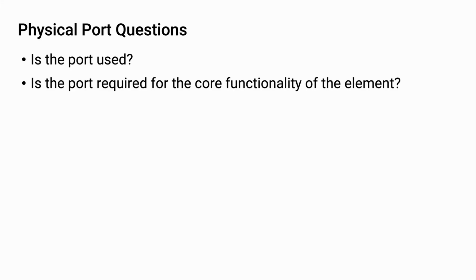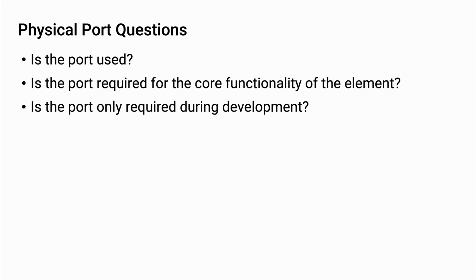Our next question is whether the port is required for the core functionality of the element. Now, this question is one which is useful in a safety-critical system because it informs whether or not the port is going to be impacted if there's a need to degrade the operation of the system. If something is not necessary for the core functionality, then it can be disabled. This is, strictly speaking, not a necessary question in order to constrain a particular port, but it does inform other aspects of cybersecurity.